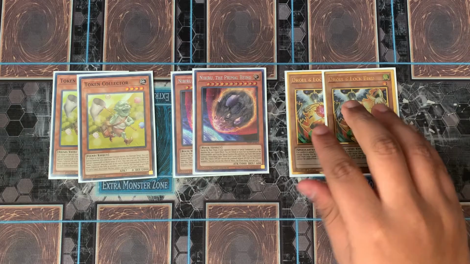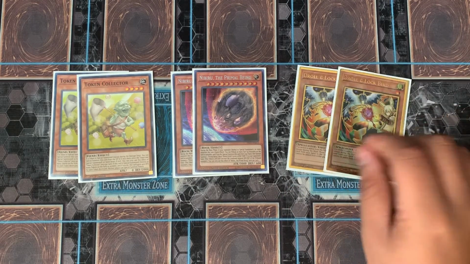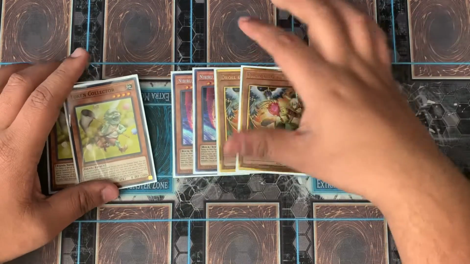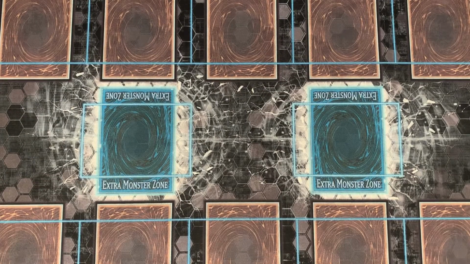I was debating actually getting rid of these Droll and Lock Birds at first, but then I was like, you know what, let me put them in the side deck and see how well they do, because they just weren't doing anything for me for the past couple of weeks. But now I miss it, and Bird Up really does a lot of searching, so I'd rather try to test it out one last time.